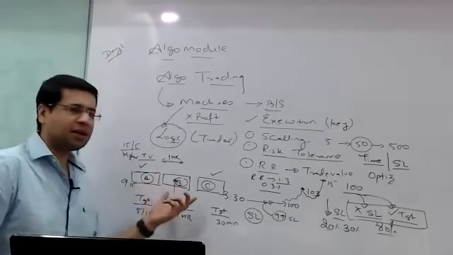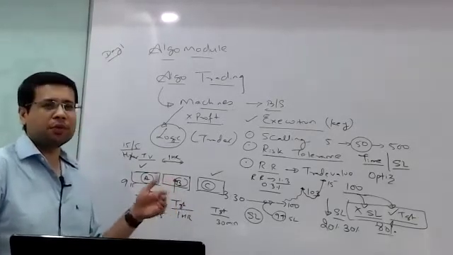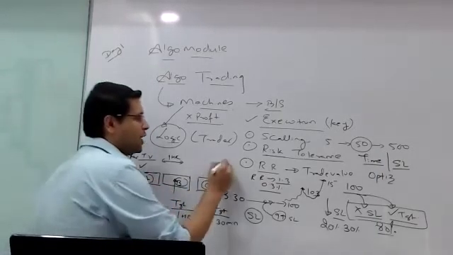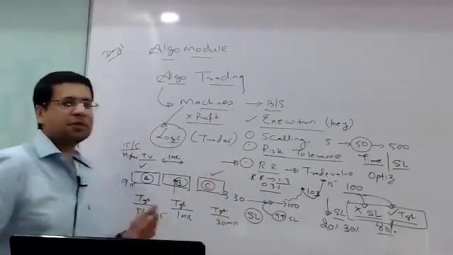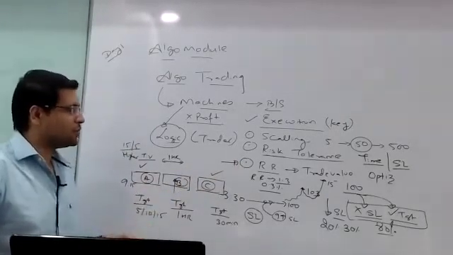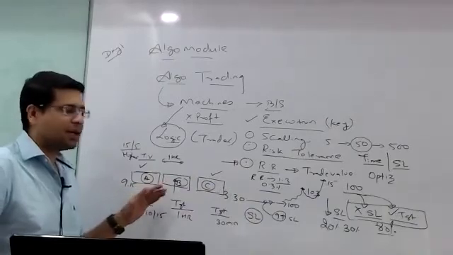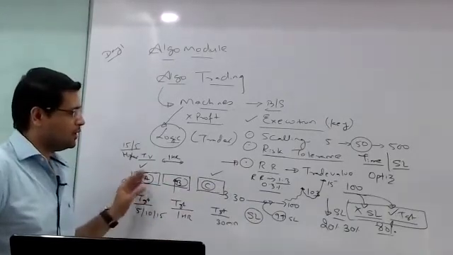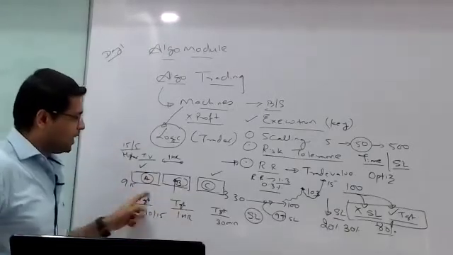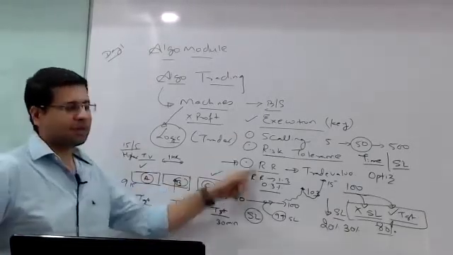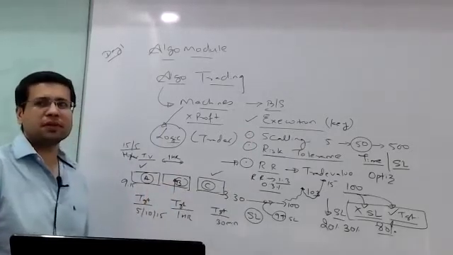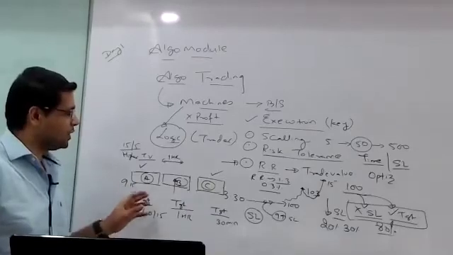So let's say this is an intraday system. When you go out and do a positional bet, that positional bet has to be very clear from a risk reward perspective, right? We'll come to that. But when you're trading intraday, you need to understand the nature of the market, and based on the nature of the market, your system should be aligned to those features. So the question is very clear.